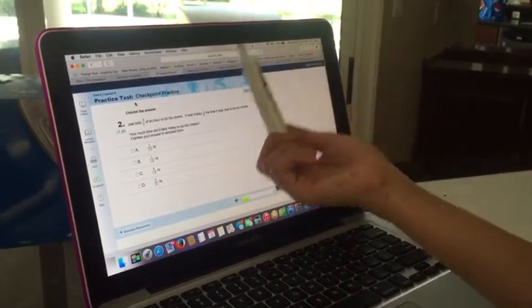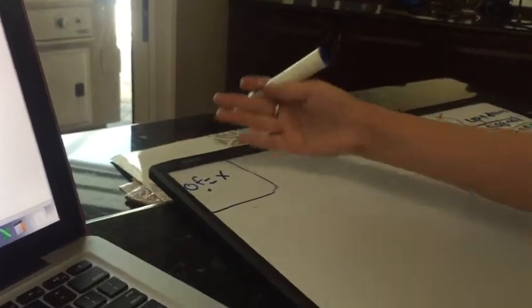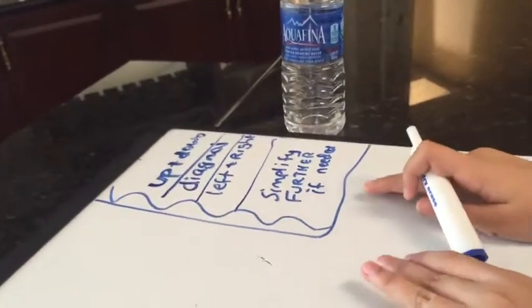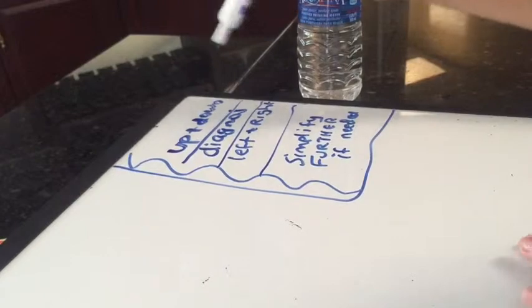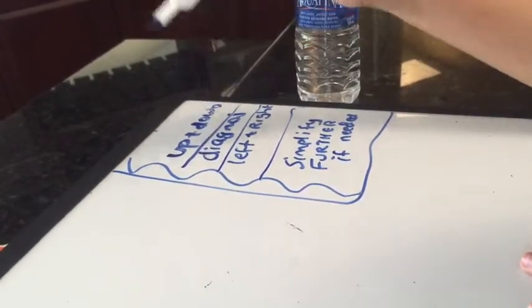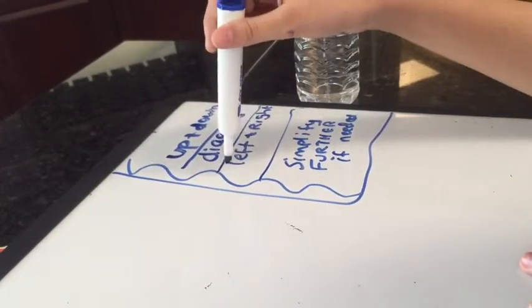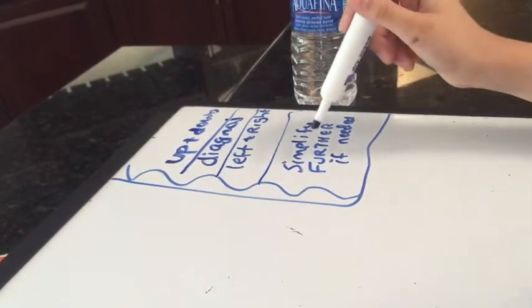That makes sense. So our little thing right here that I want to explain is that "of" always equals multiplication. So that will be a cheat sheet. Right here we have another cheat sheet, which is basically instructions. The first instruction you need to remember is up and down. When you're multiplying, you need to go up and down, and if that doesn't work, you can move on to diagonal. If diagonal doesn't work, then you can move to left and right, and then at the end, once you change the numbers, which I'll explain later on, you simplify further if needed. So let's get started.